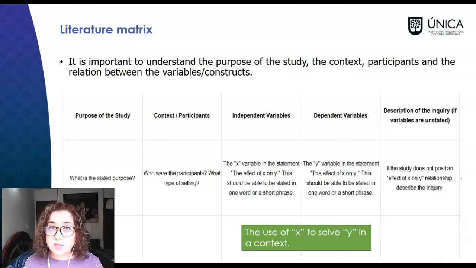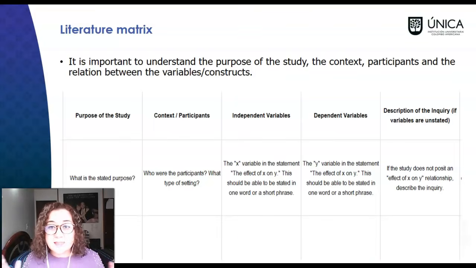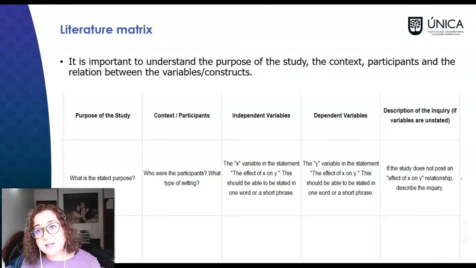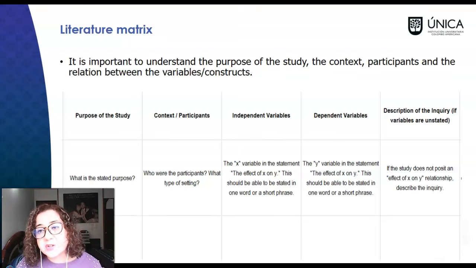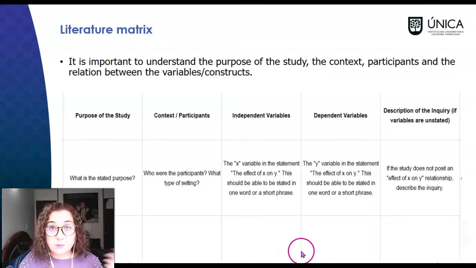Some studies are going to be cause and effect studies that are going to have the effect of X on Y, the effect of positive discipline on students' behavior, etc. However, there are some articles that don't have it. So if these articles don't have a relation that is cause and effect, then you're going to have a descriptive study, exploratory study.